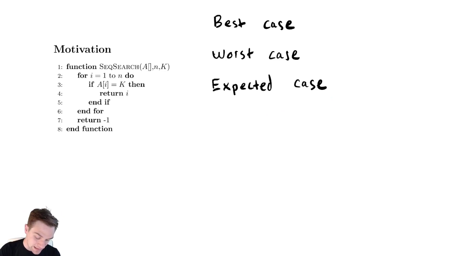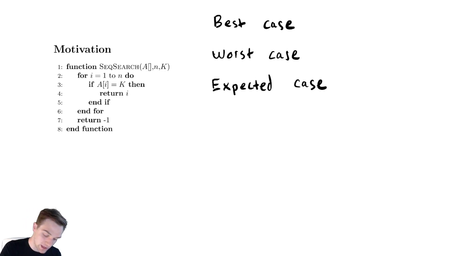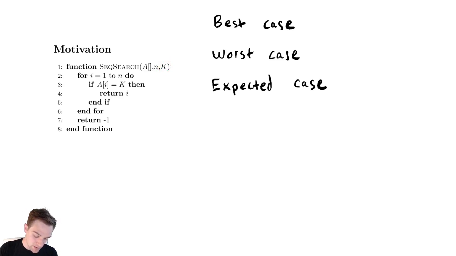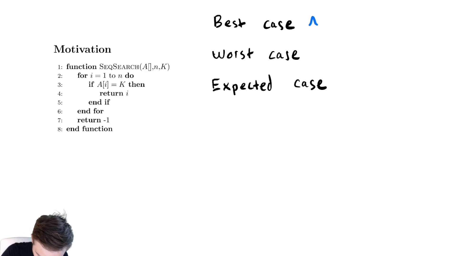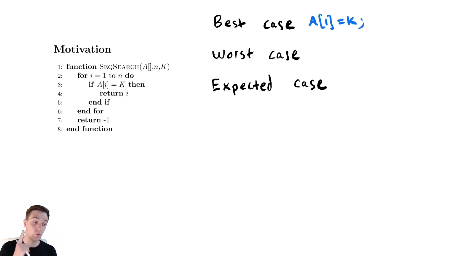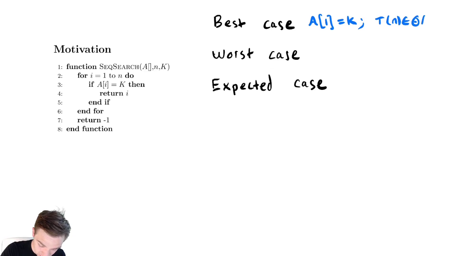For this problem let's begin by trying to determine what would the best case runtime be. This algorithm is a sequential search algorithm. You're given an array and its size, and you're looking for some value k within that array. We do that by iterating over the array and checking if a at the given index is equal to k. If so we return the correct index. If no such index exists then we return negative one to let the user know. The best case runtime here would be if the very first value of the array was equal to k — so best case is that a[1] is equal to k. That for loop would run once and immediately return, taking constant time. T(n) would then be in Θ(1).